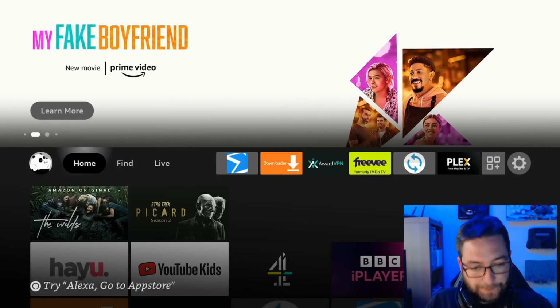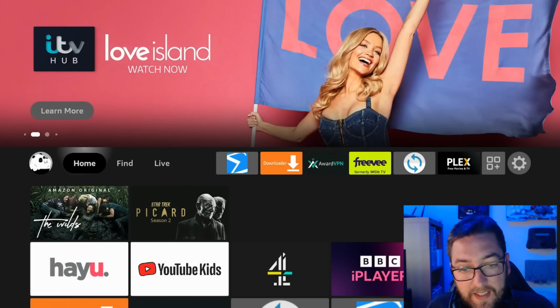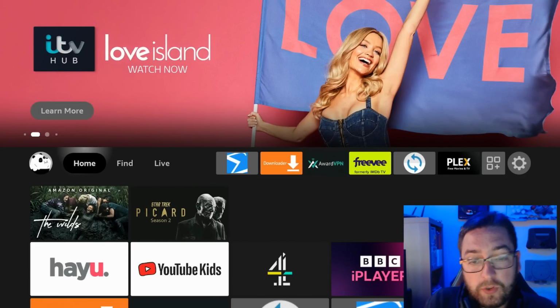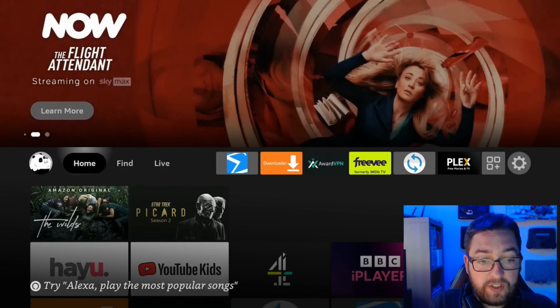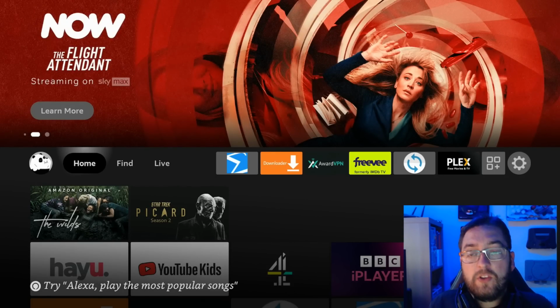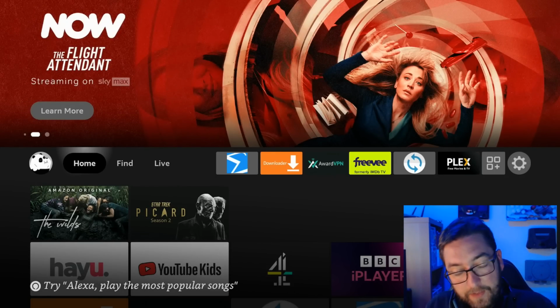So what we're going to do, when it comes to your Fire Sticks and Android devices, you're not really going to get full-on viruses like you would on a PC, but you get apps installed, and the apps would come with malware in them or some form of tracking or anything like that within. Certain apps will use your resources, and they are just known as unsafe. So what we need to do is check all your apps, and then I'll show you how to uninstall apps as well, all in one video.